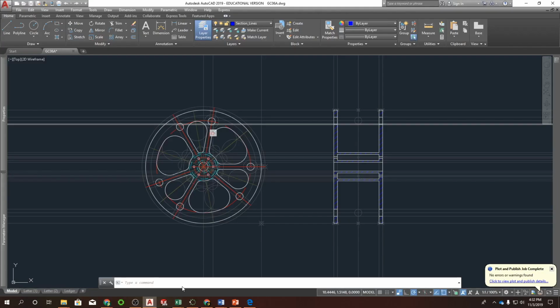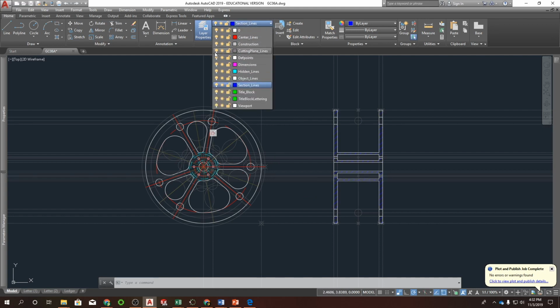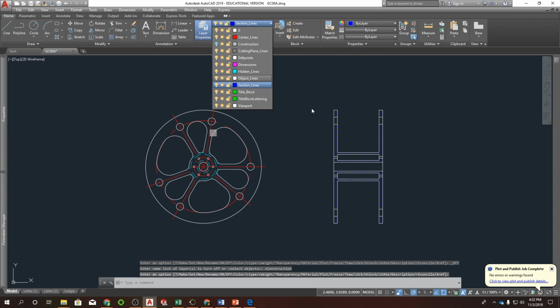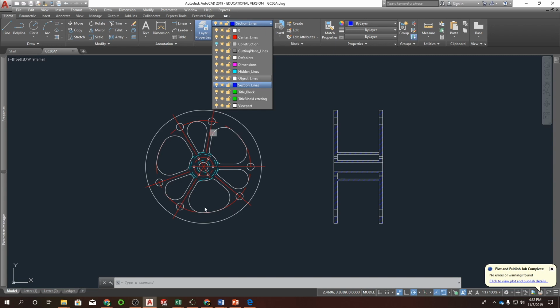I have an example here of something I created. You'll require at least two views for these designs. I have a film reel here. As you can see, I have a lot of construction lines going on right now. I'm going to shut them off to give a better look at it. So this has more than two. If you can achieve what I've got here, I'll be pretty happy.